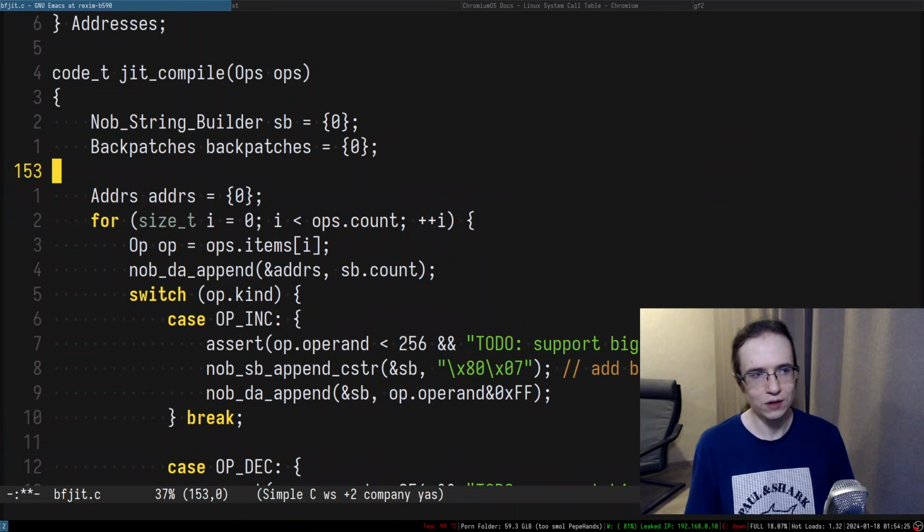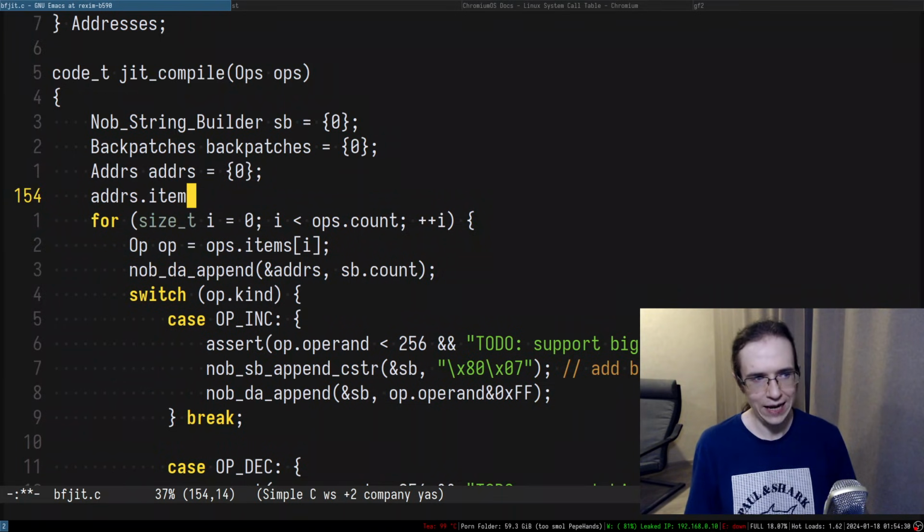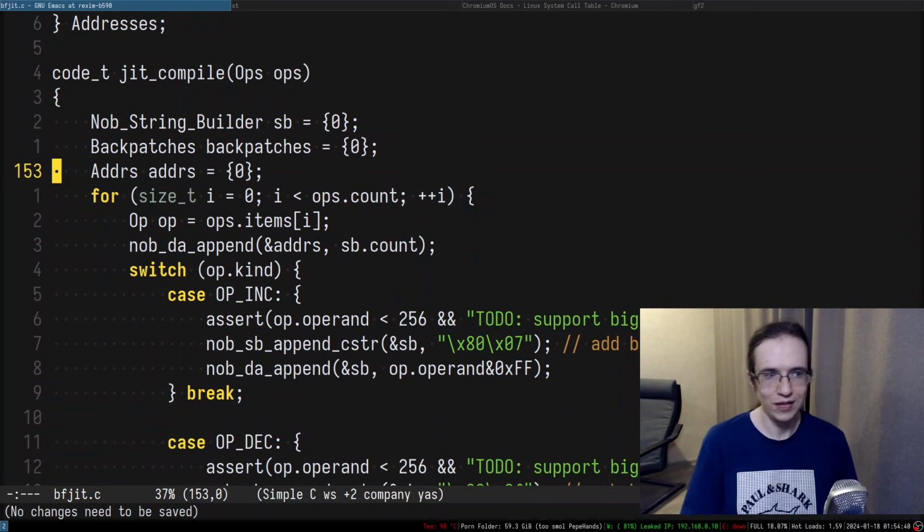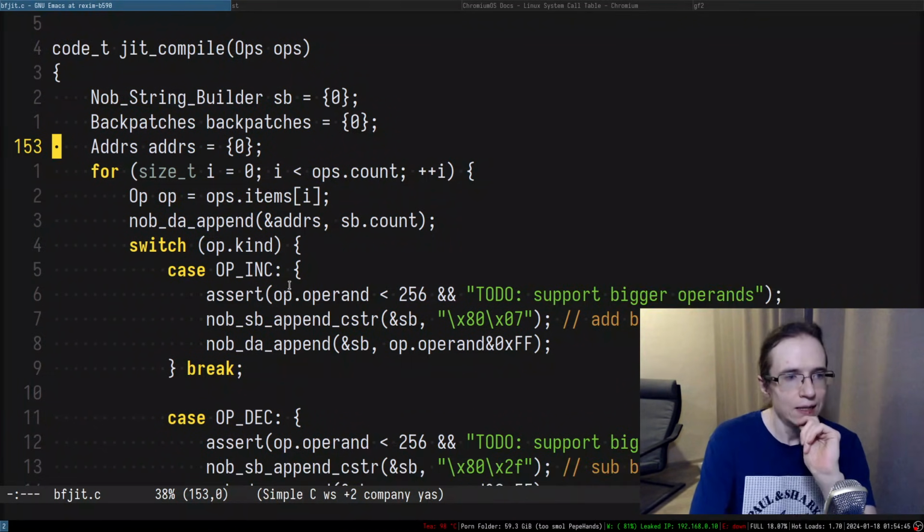So that means in addresses, if I access the item at 0, that's the address of OP0, and that's the address of OP1, OP2, and so on and so forth. So that's what's cool about all of that.